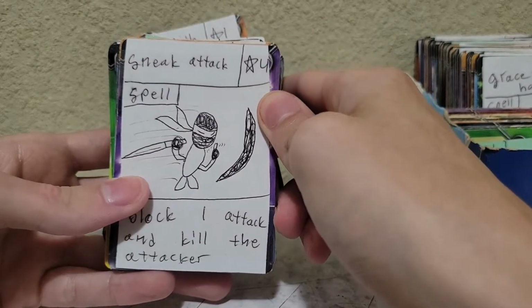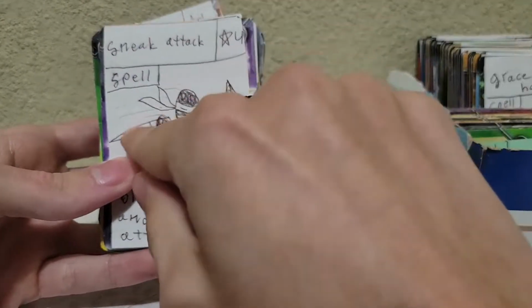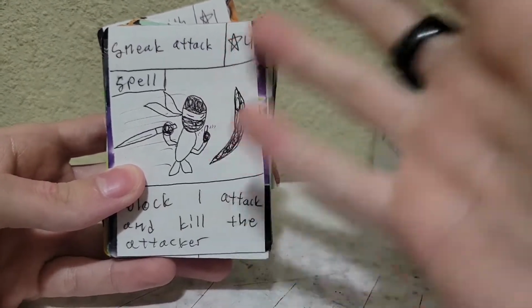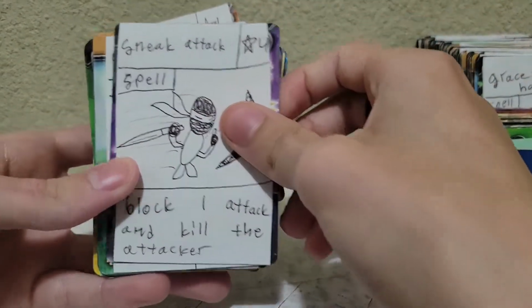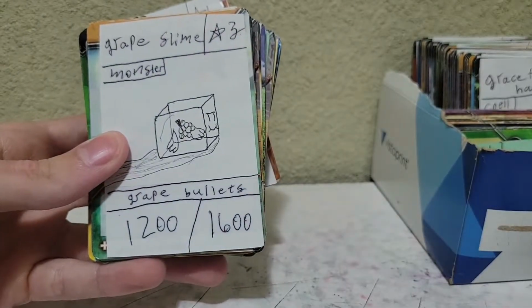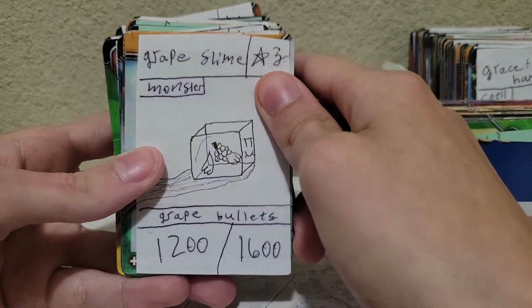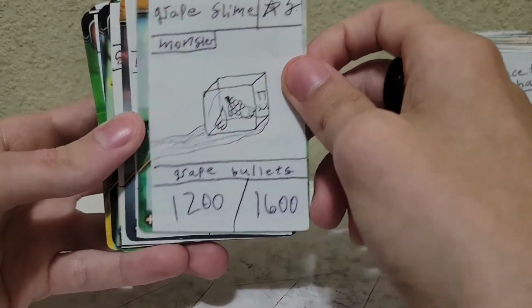Sneak Attack. What an ugly ninja, but that's what it is. That's how I draw hands, by the way. Whoops. That's how I draw hands. Back then I'd just do a little scribble mark. Block 1 attack and kill the attacker. Okay.